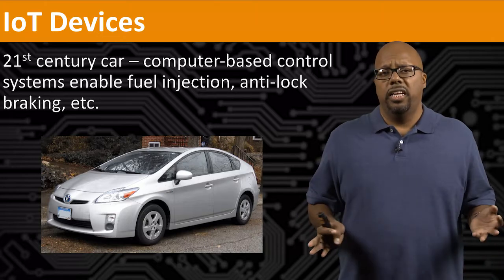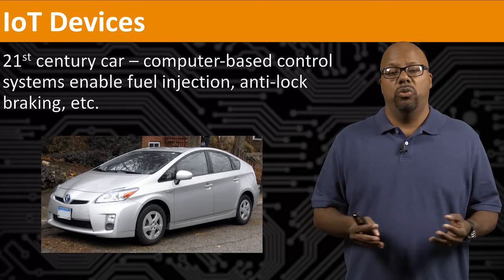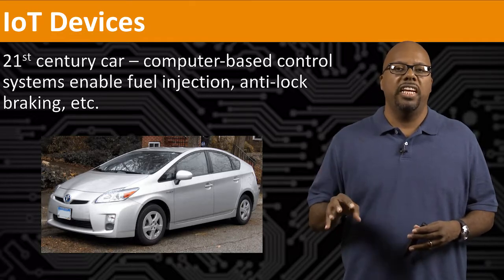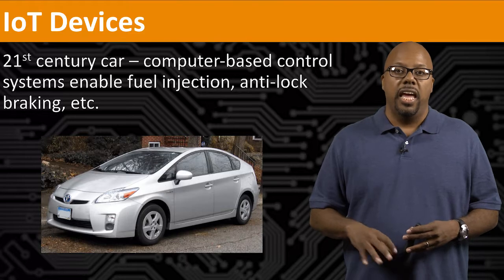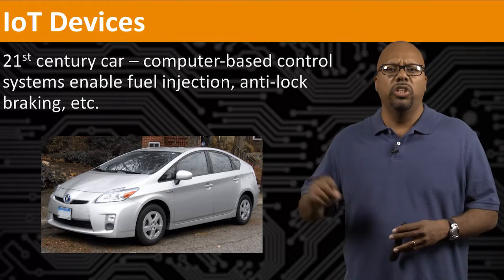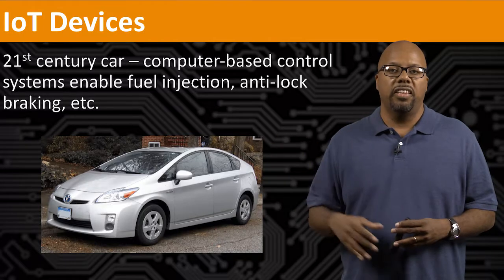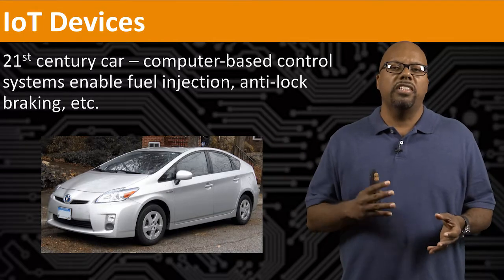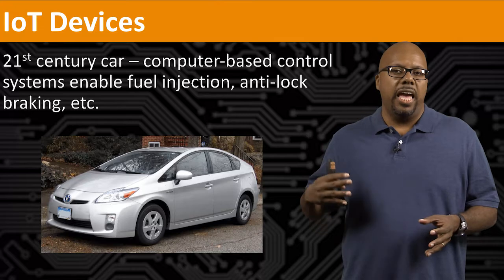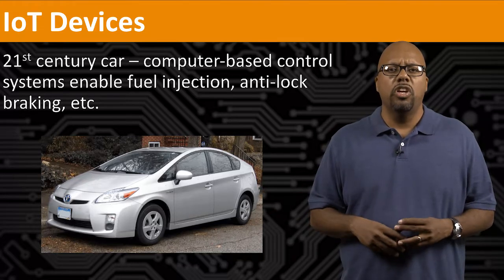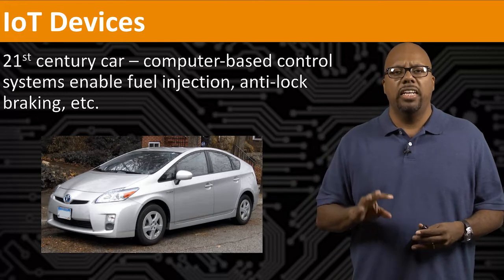For instance, it's got an anti-lock braking system. They all do these days. And the anti-lock braking system will have its own processor dedicated just to anti-lock braking. It's got fuel injection, right? The fuel injection system is going to have another processor dedicated to that. So every subsystem has its own processor, and it's also got a stereo, say. The stereo system has its own processor, but every subsystem inside the car has its own processor.